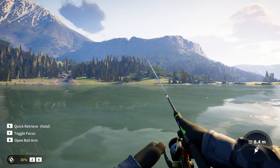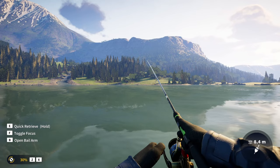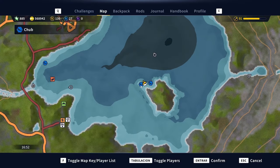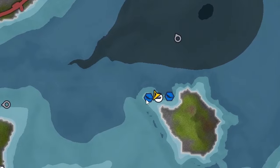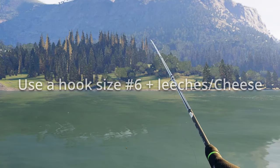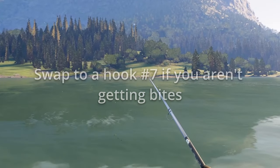The first hotspot I visited while making this video is an area quite famous for being able to produce both diamond chop and diamond bullhead catfish. It is essentially this location right here, exactly on this shallower area in front of my boat. You literally don't need to cast out anywhere else — just cast out towards these shallow waters using a hook size number 6 plus leeches or cheese, and odds are you're going to catch many silvers for both chop and bullhead, potentially many golds, and hopefully some diamonds.